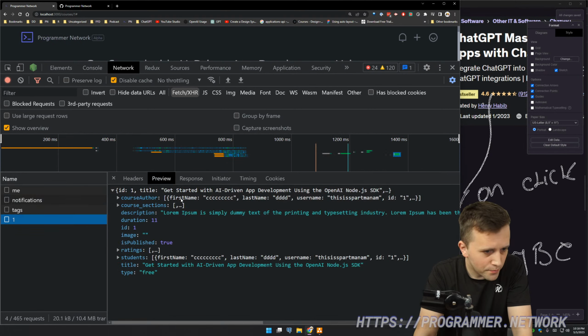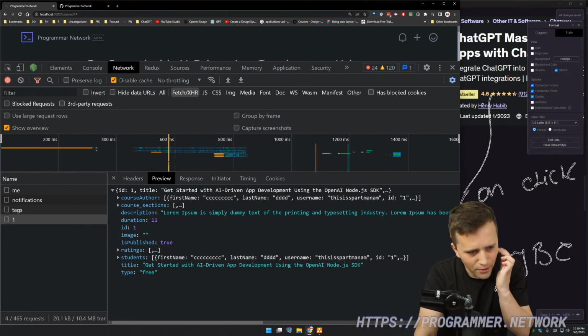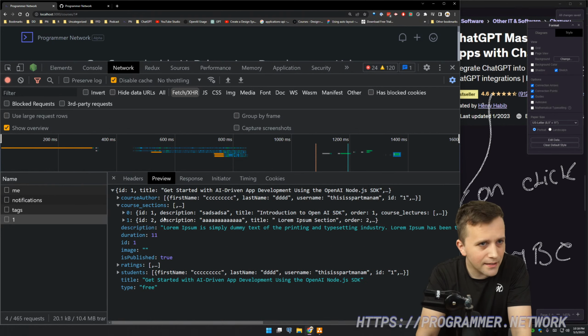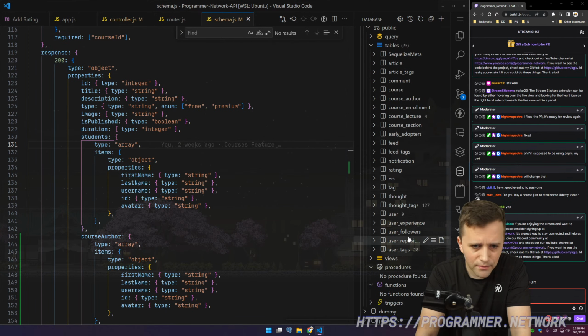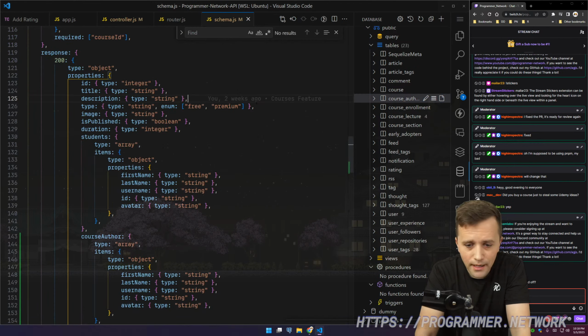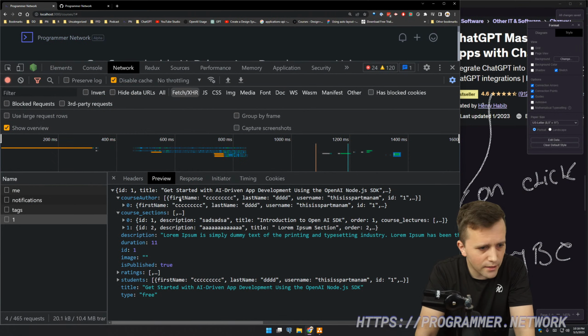Let's see. That's super strange, because, oh yeah, when I designed the model, didn't we make it so that one course can belong to multiple authors, right? I think so. So if we take a look at the database, let's see how we did that. I think we have this junction table, and then we have course author, right? Yeah, so that's why it's an array. It makes sense, because I want this feature to work in a way that, for example, Chica and I and Leo can start a course together. So a single course can be written and recorded by multiple authors, right? So okay, this is actually fine. This is okay.